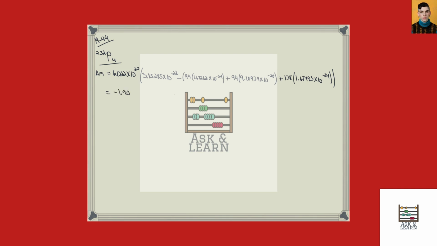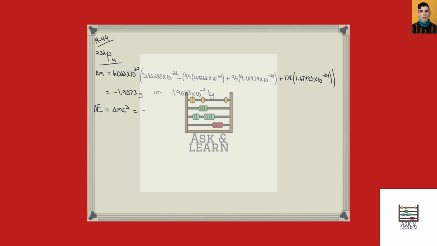This then gives us a mass defect for an entire mole of nuclei that are formed of negative 1.9073 grams. The negative is because mass was lost, or negative 1.9073 times 10 to the negative 3 kilograms. We need to convert it into kilograms in order to use the Einstein equation. The difference in energy, or the energy that will be released, will be equal to the mass that was lost, delta m, multiplied by the speed of light squared.